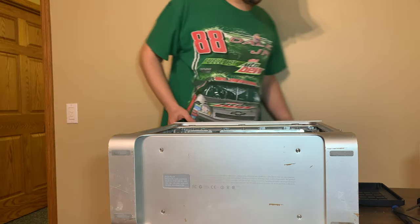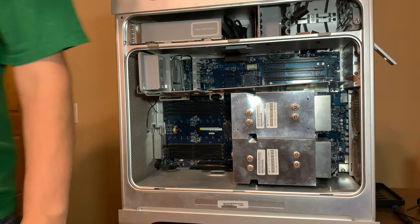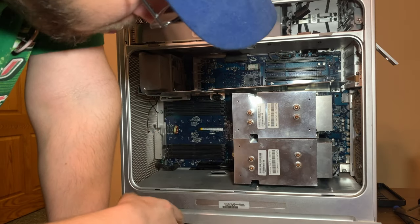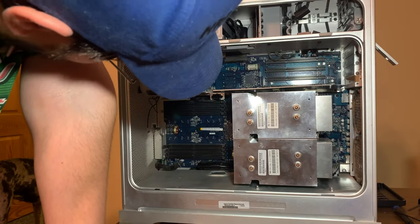And here is the converted system. Now, it still needs a few parts left. It needs the fan, it needs the video card, it technically needs a hard drive, but we're not going to put that in yet. We're going to see if it posts and boots first.